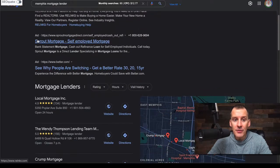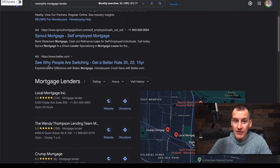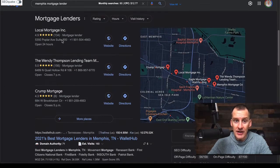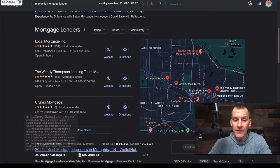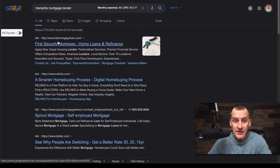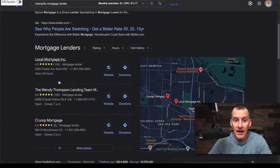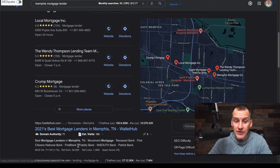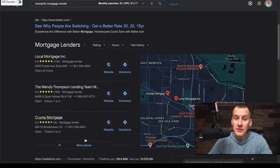Now, underneath these 4 ads, and most people skip over the advertisements, less than 20% of the traffic will click on an ad up at the top. Directly underneath the advertisement, if we're talking about SEO, the first organic ranking is actually 4, 5, 6, 7 spots down on the front page of Google. This map placement is where the majority of people will stop and make their decision on who they're going to do business with.